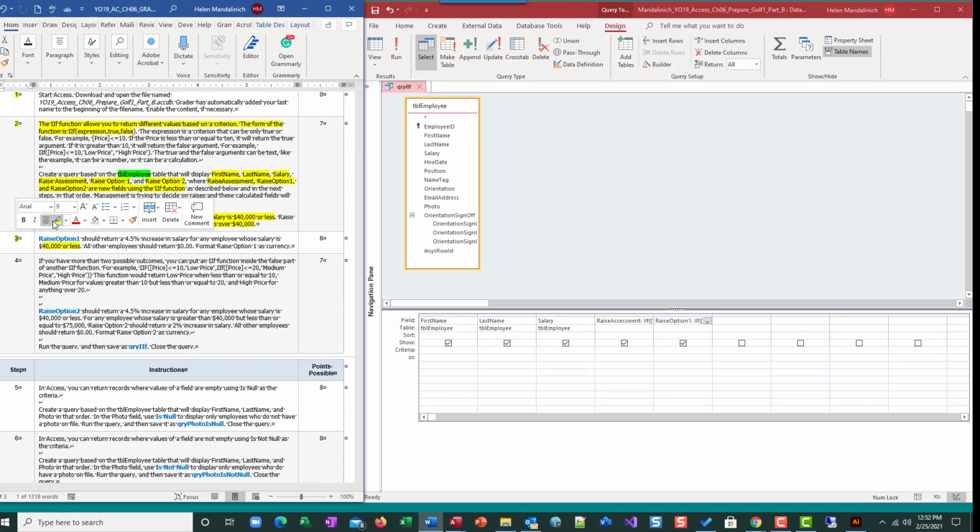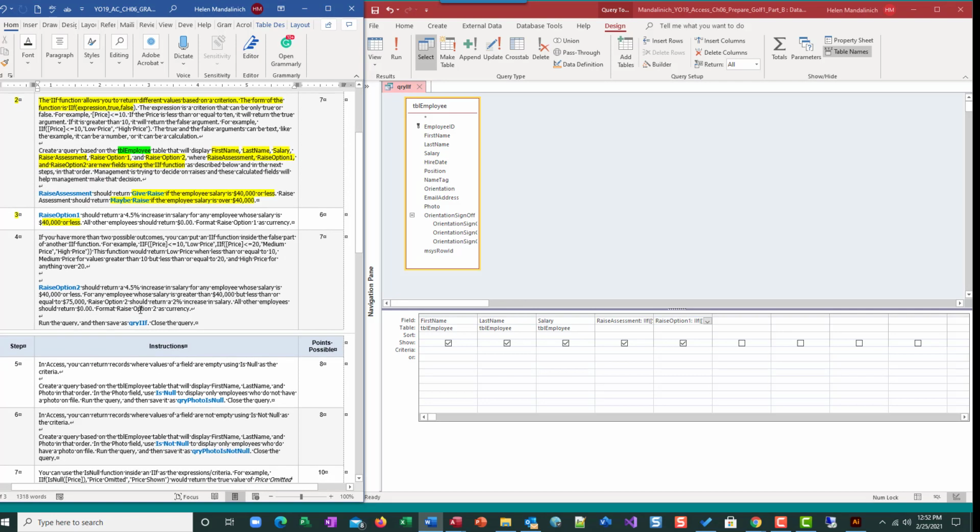Step number 4 is a little bit more complicated because it's talking about how you can nest ifs. And so nesting just means in one of the pathways, either the true or the false, you embed another test because you might have more than one condition. Remember we said, more than 2 conditions. We said ifs are binary. There's a true path and a false path. But what if I have 3 things that could happen or 4 things that could happen? Then I need to learn how to embed a second test inside of the first test.